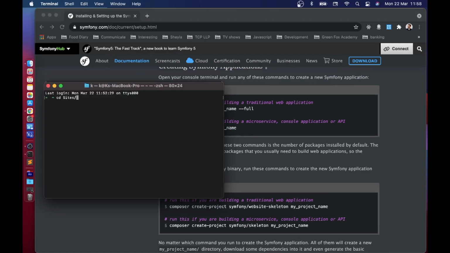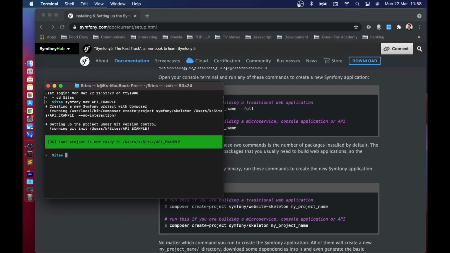I'm going to go into the directory in which I store all of my sites and everything. Then I'll simply paste that and change the name. The name I'm going to give it will be API example, and I'm writing in caps. You can write it in whatever you want, you don't have to write it in caps. I'm just being a keyboard warrior, everything in caps. So hit enter and watch the fluffy magic occur, and things happen.